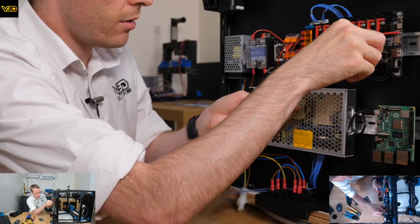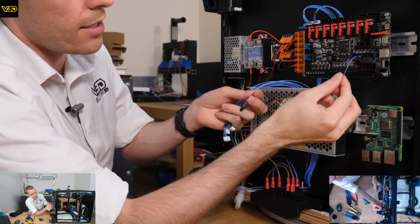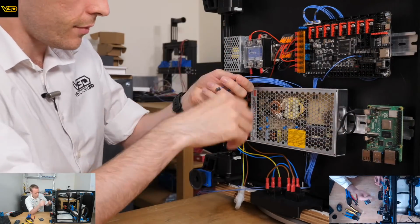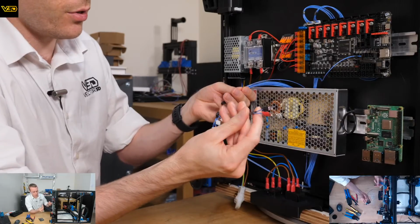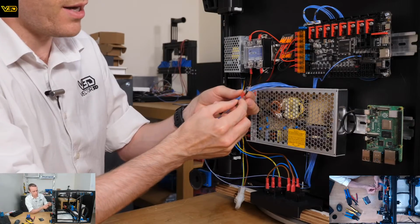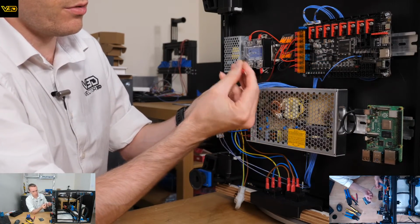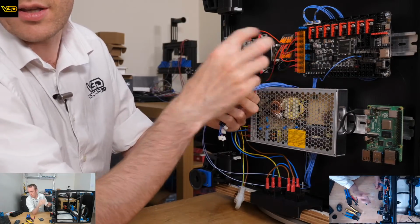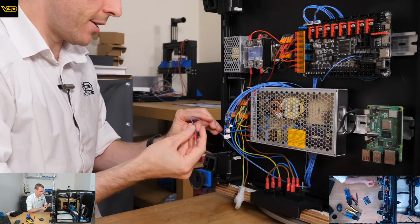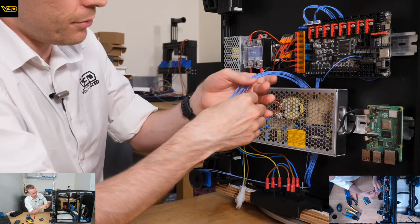Now, the wiring harness is a little bit weird. So you'll notice that that's just a single wire, but you need power and this in order for it to work. So why is there only one? Well, the harness with the PCB is set up so that you supply 24 volts directly to the PCB, and that kind of is your positive power, and everything is switched on and off and sensed via the negative cable. So you apply positive to everything the same, and then the different negatives allow it to switch on and off. That's probably a really bad explanation, but that's kind of what's going on. So everything has fewer cables than you might expect.